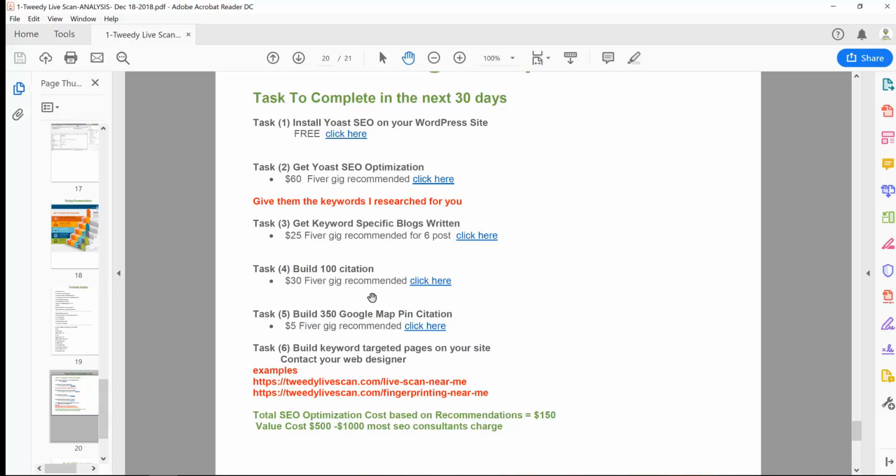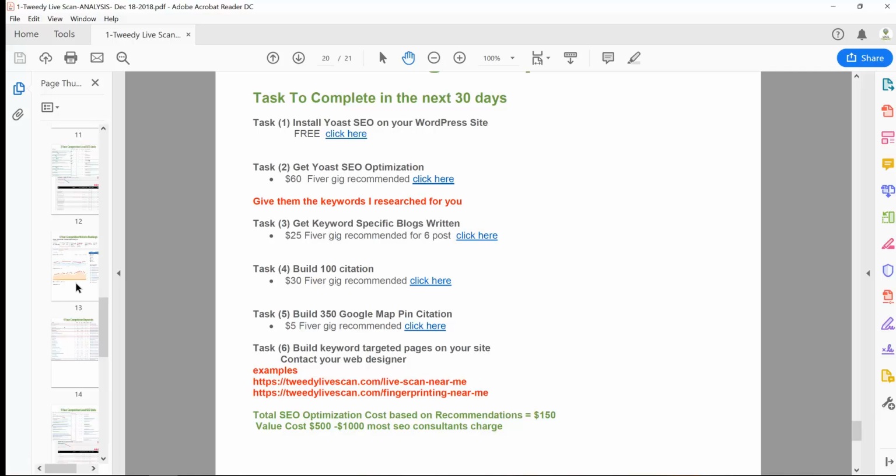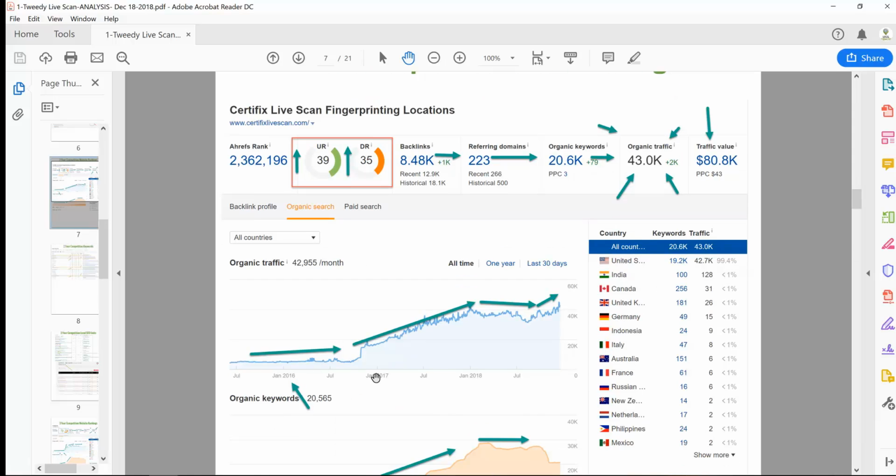Okay. So after you get this done, remember how we said you're going to have to be consistent and do this every month? You're going to want to be doing some optimization. Like you see over here, this was a really good example. You could tell that they're definitely doing really consistent optimization, and that's why they have the most traffic of everybody. I think maybe also because they're a big company and they have multiple locations, but in order to get their website to have that much traffic, they have to do the work.